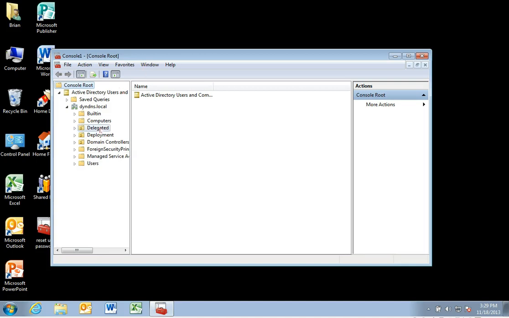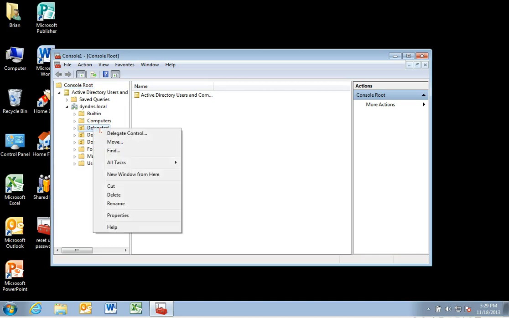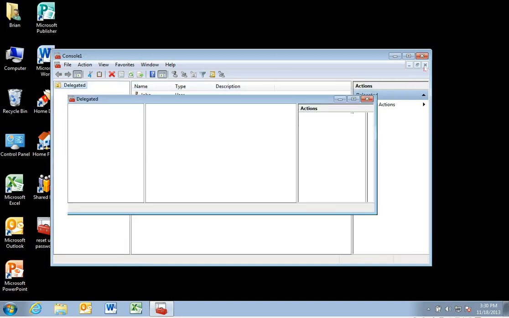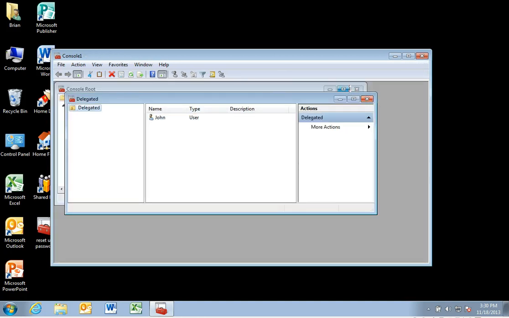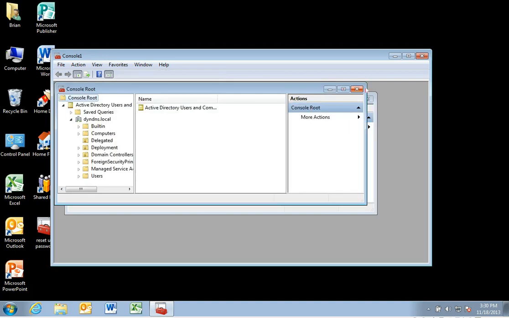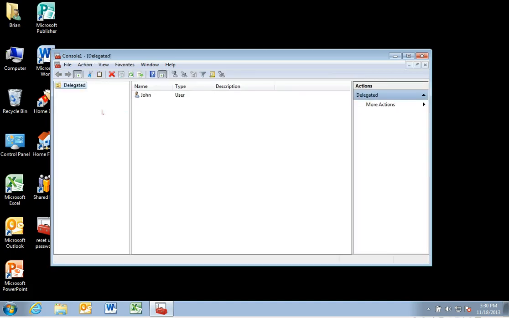Now we're going to go ahead and create a new task view from basically the delegated organizational unit, just because that's the only thing we want our user to be able to see. So we're going to just say new window from here. Then we're going to quickly unmaximize all the windows and remove the old window that had everything in it from our view. Maximize it back. So now we have just a single view that only has the OU that we want and the users within it. If there were more users in the delegated OU, they would all show here.